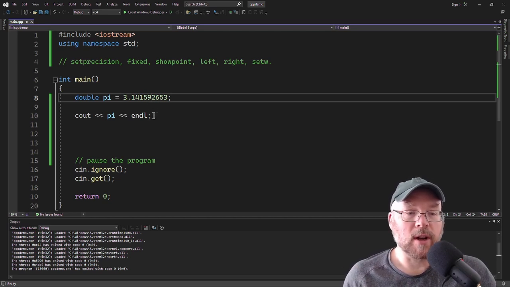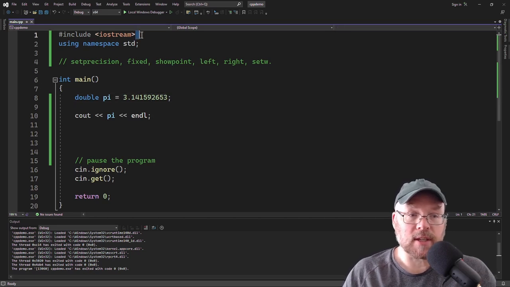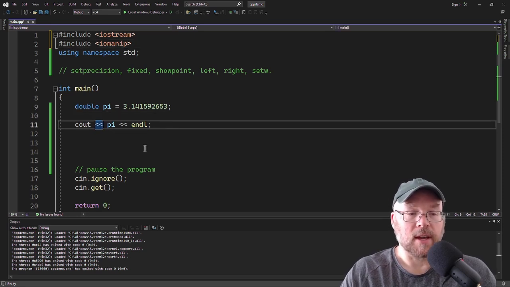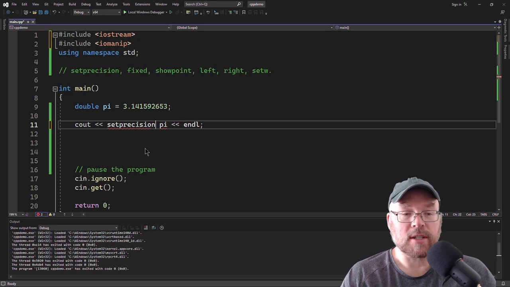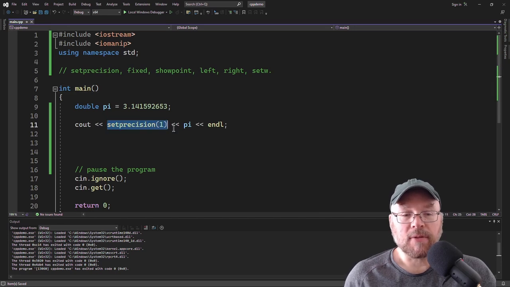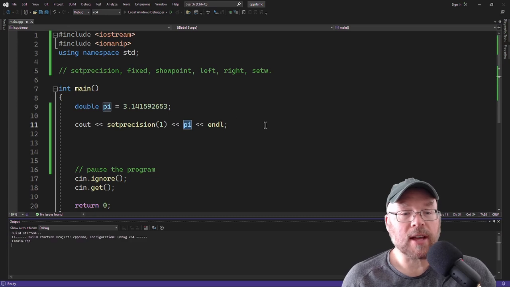Now, if we wanted to change how many digits we are going to see, can we do that? Well, the answer is yes, and that's where setPrecision is going to come in. So to access setPrecision, we have to do #include <iomanip>, and then that gives us the ability to do something like this. Okay, so we can send setPrecision to cout and say, well, no, we only want to see one digit there. Okay, and the setPrecision has to come before the field that you're modifying. Okay, so let's see how that changes things.